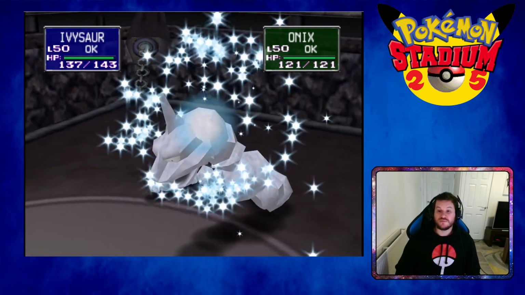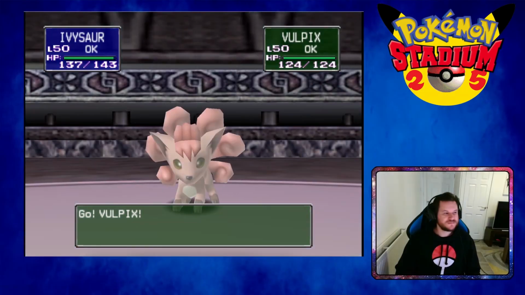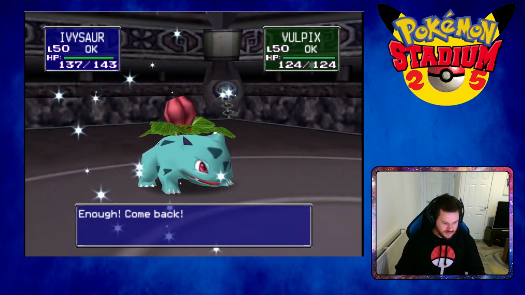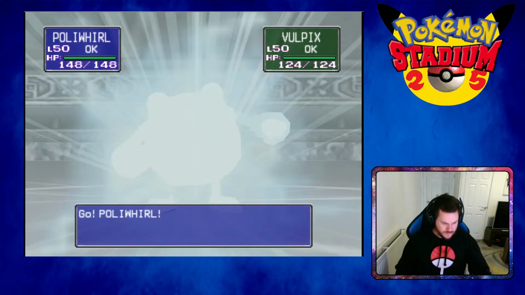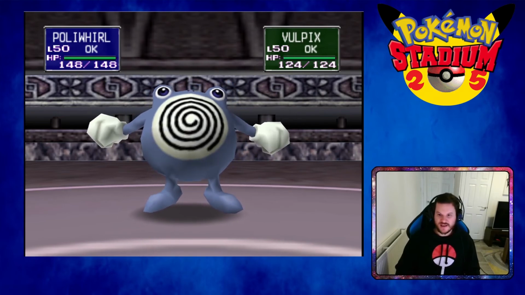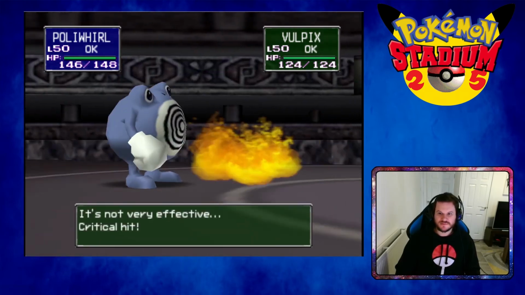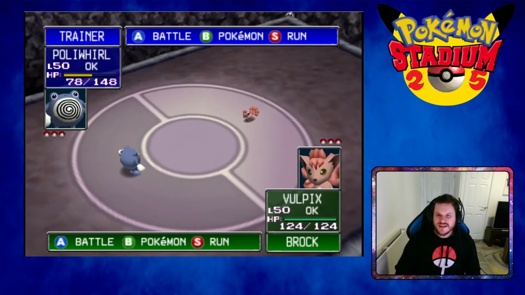Oh, what? Is he going to bring out his Vulpix? Oh, it's Vulpix. Go into battle. I will change mine. The Pokémon returns to its Pokéball. Oh, it's Poliwhirl. Right, so Vulpix is probably going to use a fire attack against me. Yep. What now? How will this swap affect the outcome?